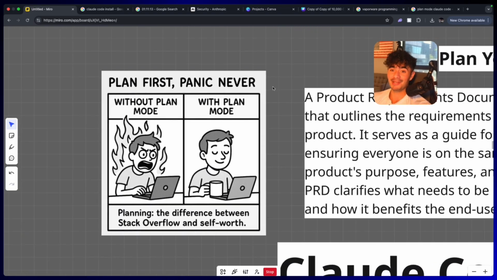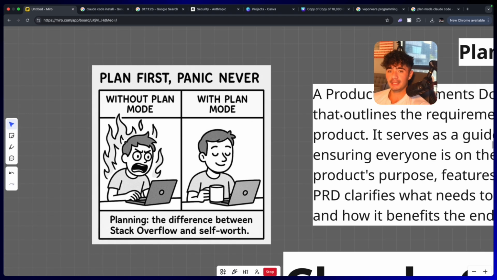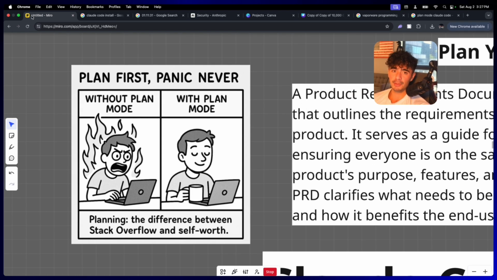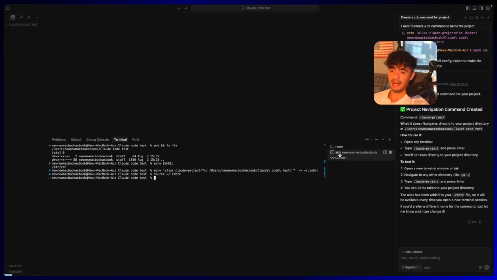But you guys must remember this, and I've tried to bang this baby home for a minute: you should plan first and panic never. Because if you know what APIs you're going to be using, and what type of pages you need to build out, it becomes a lot easier to actually move forward. And on this channel, guys, you have the full social media app build, so you know exactly how the structure is. And now we're just going to tell the agent about that.